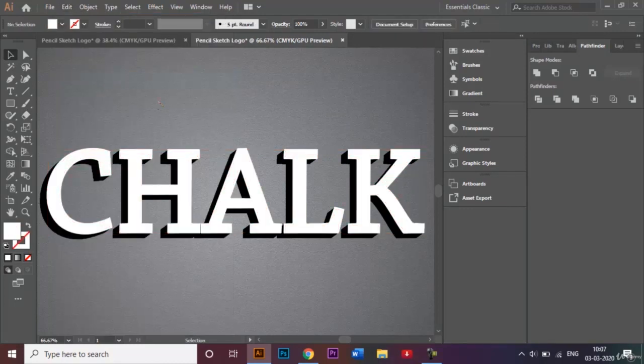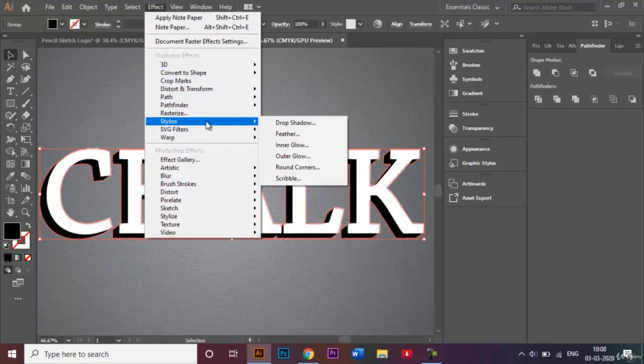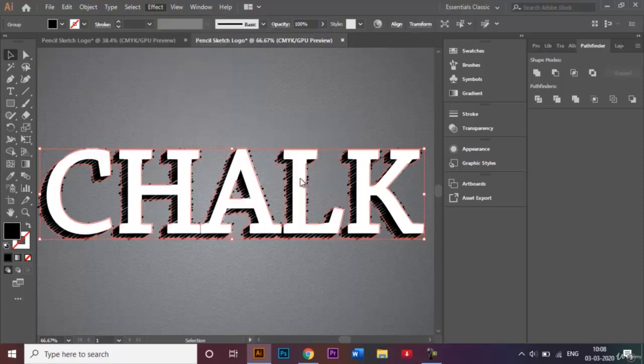Okay, so once this is done, we're almost done. I'll just select the back portion, just the black one again. Come over here to this effect panel. I'll go to Stylize in the Illustrator effects and click on Scribble.